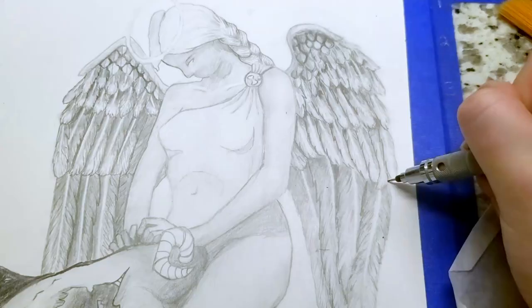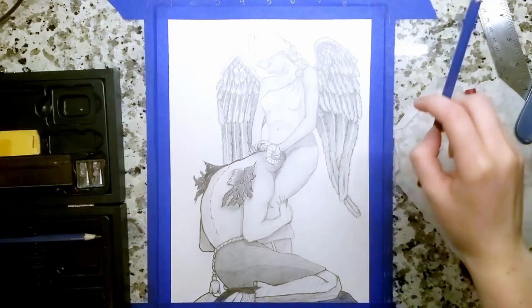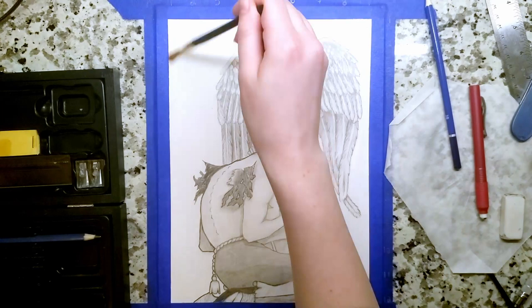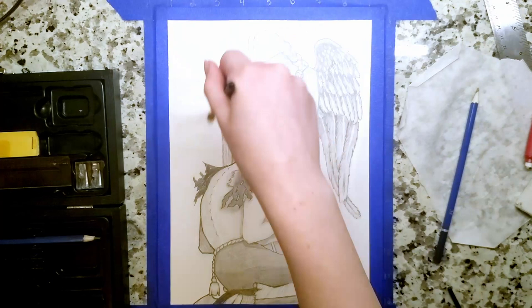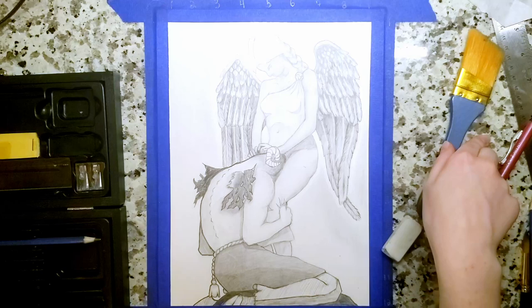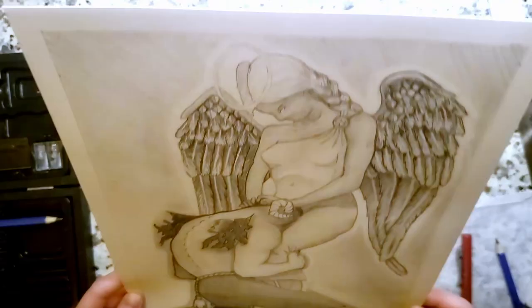What was left was the background. I thought it'd be cool to shade around the outside of her really dark and then go back in with an eraser and outline her so she kind of has a halo effect — I'm sorry you can't really see it because the lighting's a bit too bright. And then I tried to do the opposite with him: shade around him really dark and then further away erase it so it has a smoky effect, but it kind of just looked like he's leaning up against a wall. Anyway, I like it, and I hope you did too. Thank you, have a lovely day!